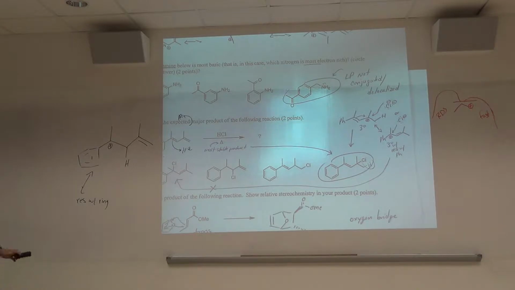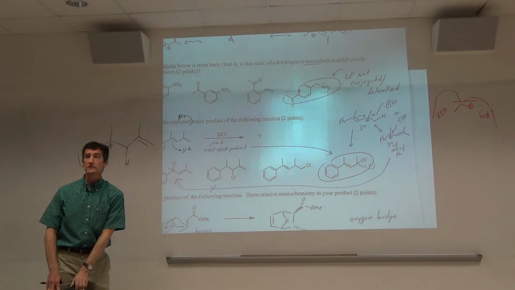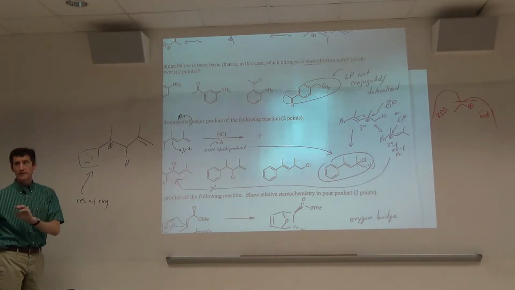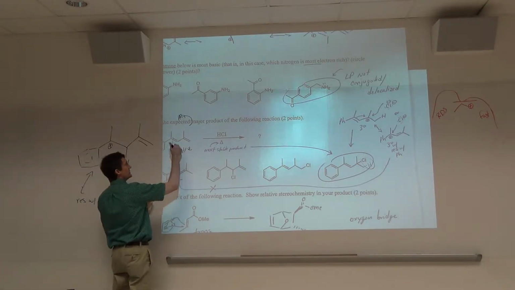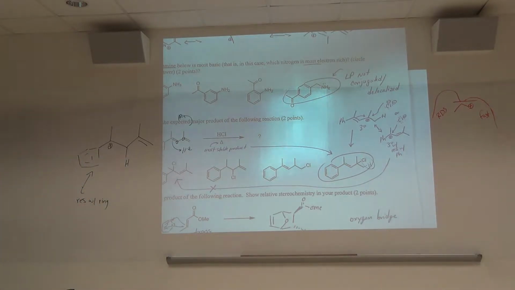So you're right, I didn't point that out, but still that's the better cation. And that's the one that's going to form. In the end, just about always, I don't know what the exception is, with your dienes, you're going to put the plus on one of the middle carbons and take advantage of the resonance from the other pi bond.